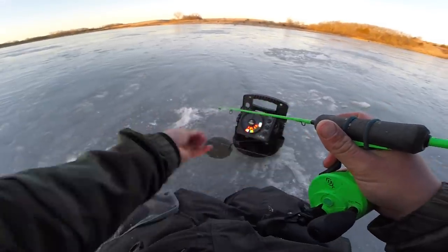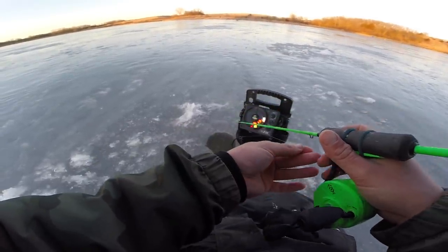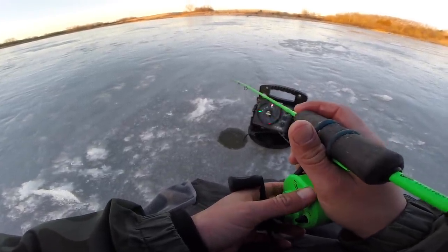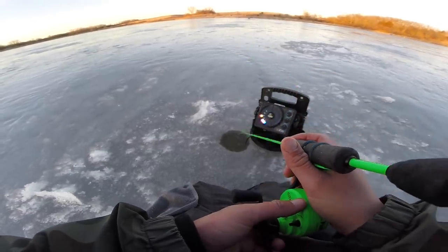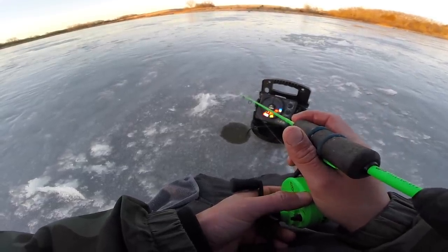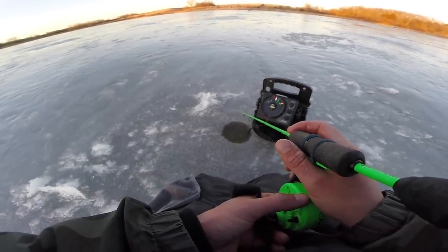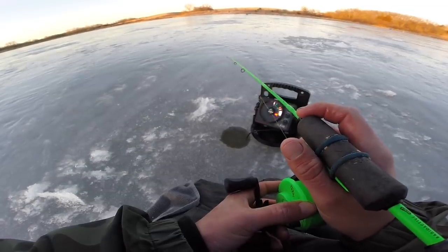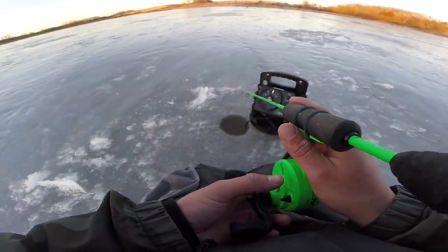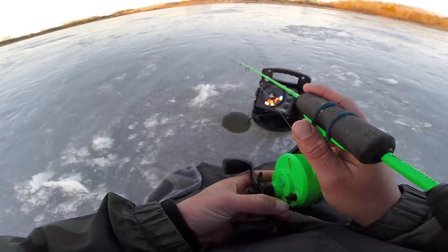Seems like the dirty old paperclip spoon works pretty well on crappies. If you want to invest in a paperclip spoon, don't expect to catch that many bluegills, but you might catch some crappies. You might catch more crappies than me, because I bet you've got more than half an inch of visibility. In retrospect, maybe you'd catch less because the spoon looks really really stupid, and if the water was clear maybe they'd be able to see how stupid it was. I think we're gonna have to give up on this idea — I think we should've given up yesterday, but we didn't because we're persistent and we never give up. With that being said, I'm gonna give up pretty soon.